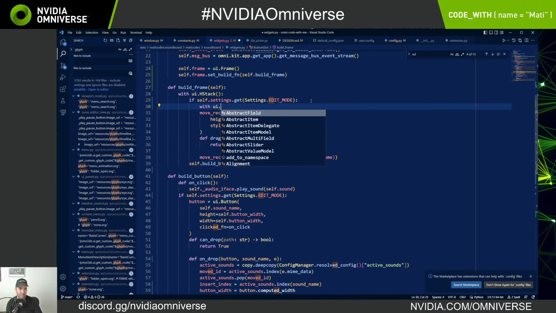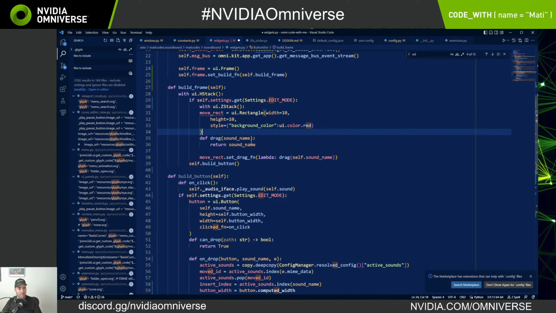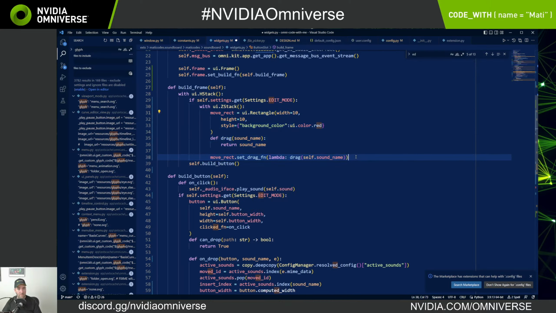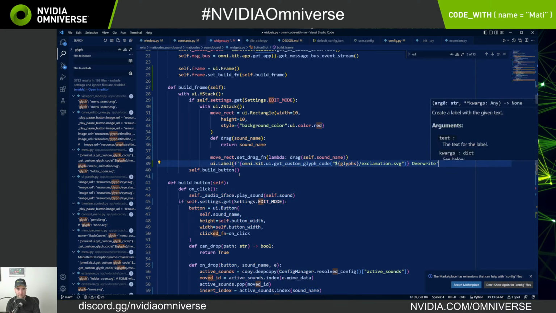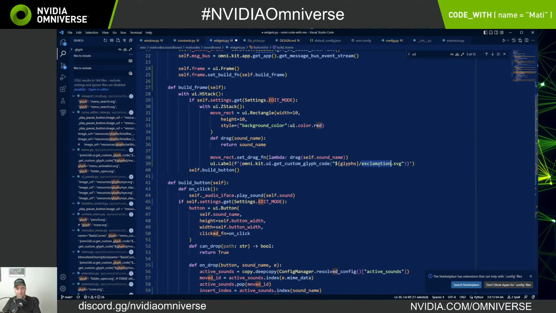Z-stack. And UI.label. What was this thing called?